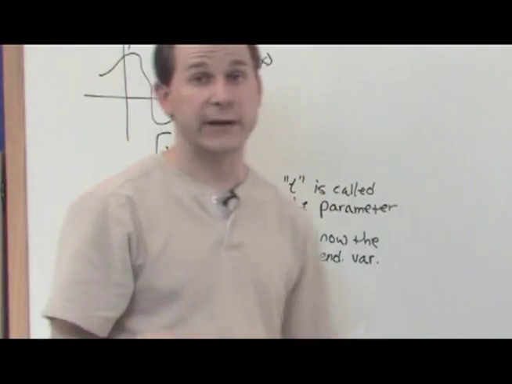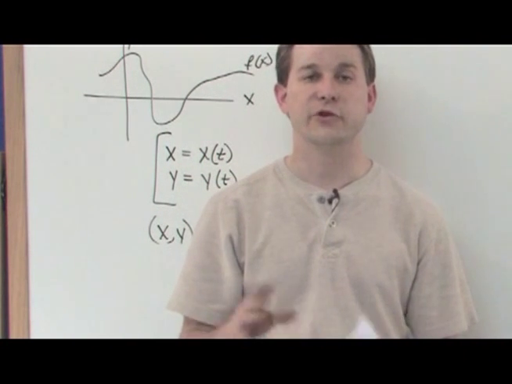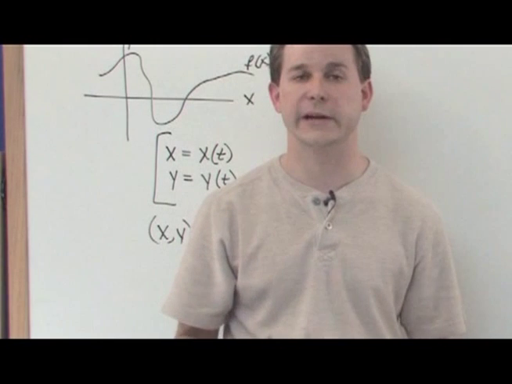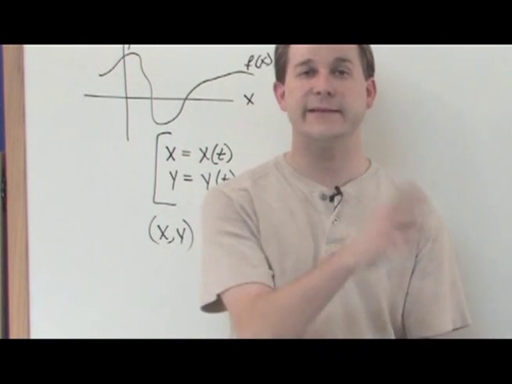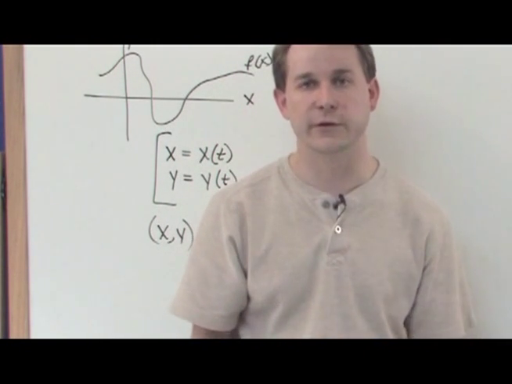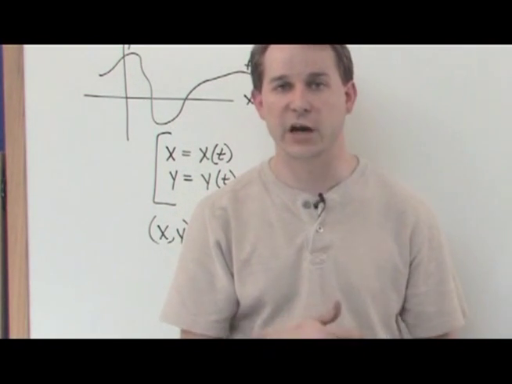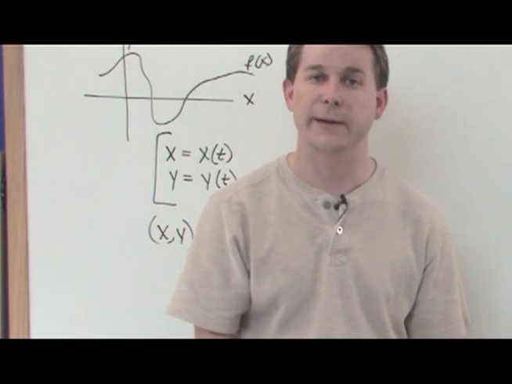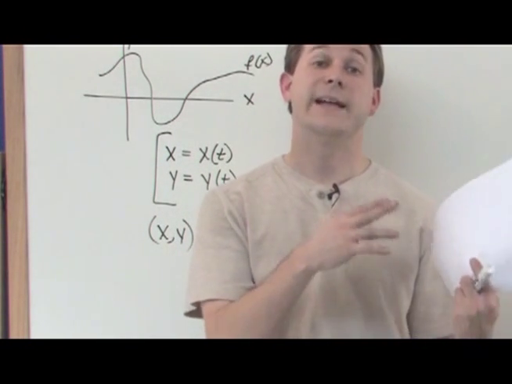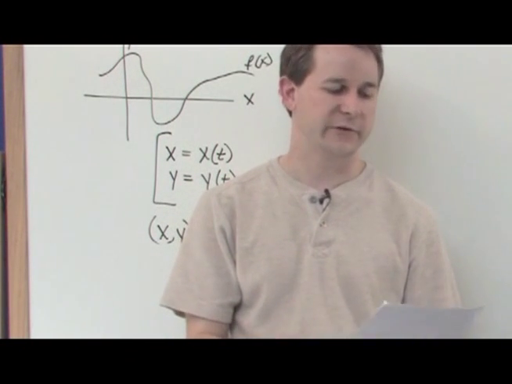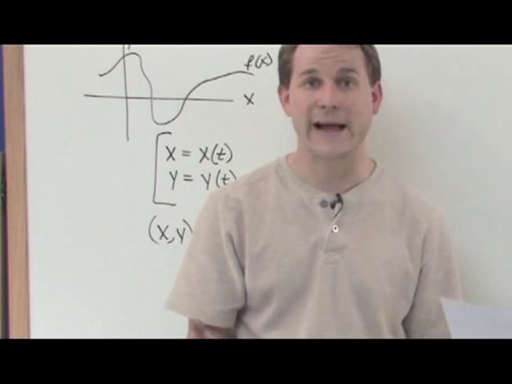So this section, what we're going to do now that we've introduced it is, we're not going to do too much, all we're going to do is we're going to look at some parametric equations and plot them, we're going to get a feeling for how they work. In the next sections, we're going to actually use them to do some problems like arc length and surface area and things that we've done before, but we're going to do them in parametric coordinates. So that's where we're going, but in this section, we're just going to simply look at some parametric equations and give you some practice with what they would actually look like.